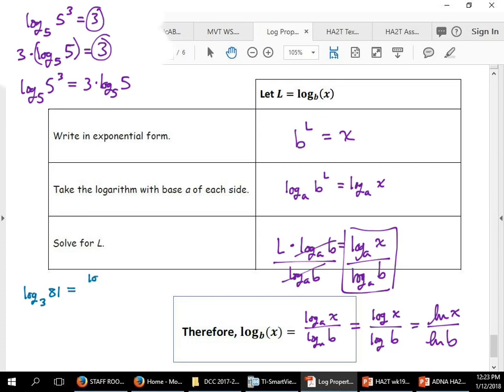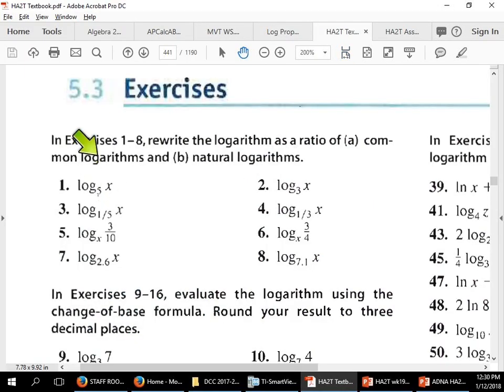You guys know how you can do this now? You can say log of, which number goes on top? 81 divided by log of 3. And you should get 4. Try it. Punch it in your calculator. See what you get. And after you do that one, try natural log of 81 divided by natural log of 3. It's pretty magical.